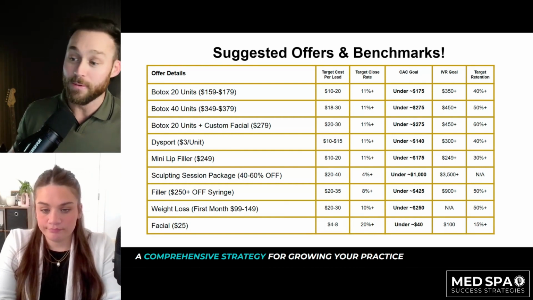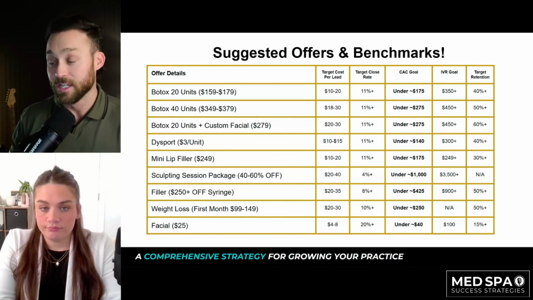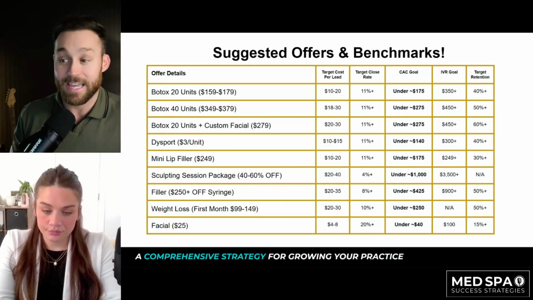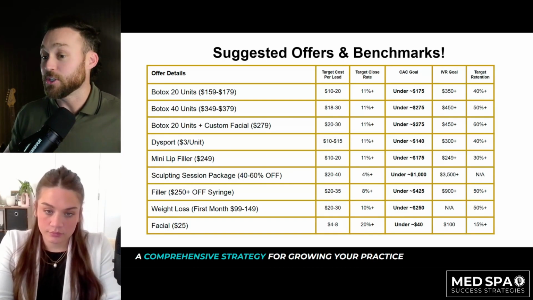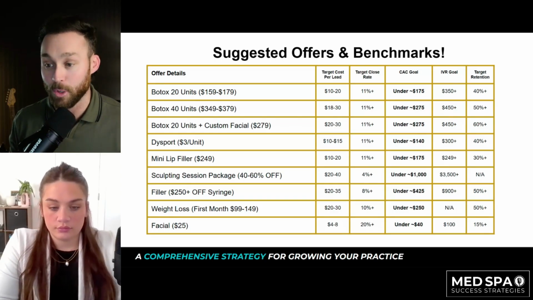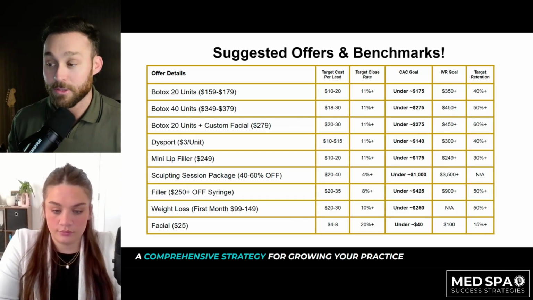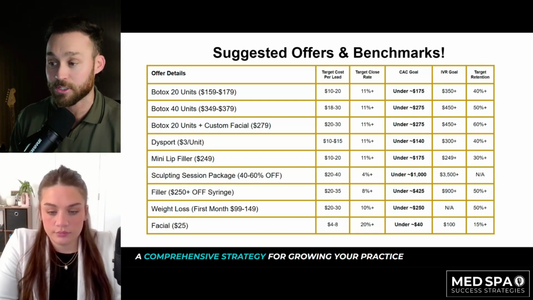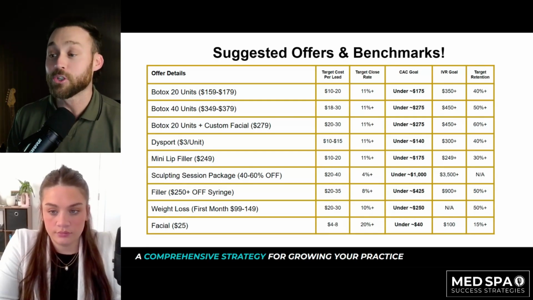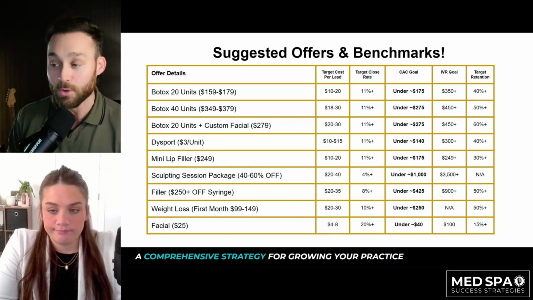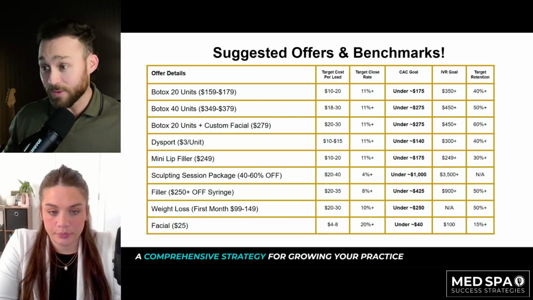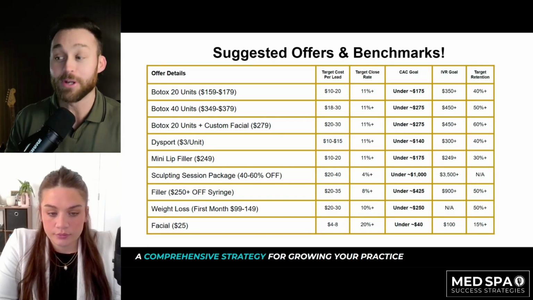So Botox, you have a floor because you have higher consumable costs. With some of your more expensive facials, like a hydrofacial, same kind of thing. You can't discount it as aggressively. But what happens is you have inherently a lot of people that are just price shopping and jumping around. There's not a perceived differential in outcomes with esthetician services like there is with injectables. People will jump around for a cheap hydrofacial way more than they'll jump around to get a different Botox provider. So for that reason, if we're going to do a facial, we want to go to the extreme.